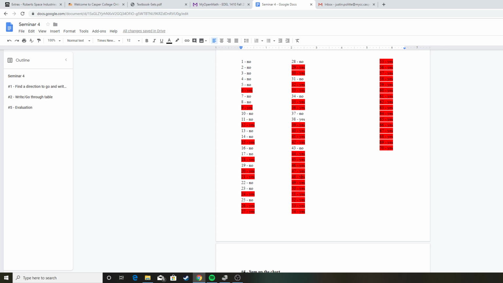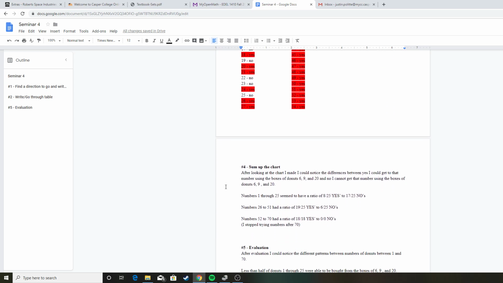So I went ahead and went a little bit further. Basically, I went from 51 to 70. And if we look here, all of the reds on here are yes. So from 44 to 70, they were all yeses, and that basically threw a big flag at me. So this gets us to our next question here.